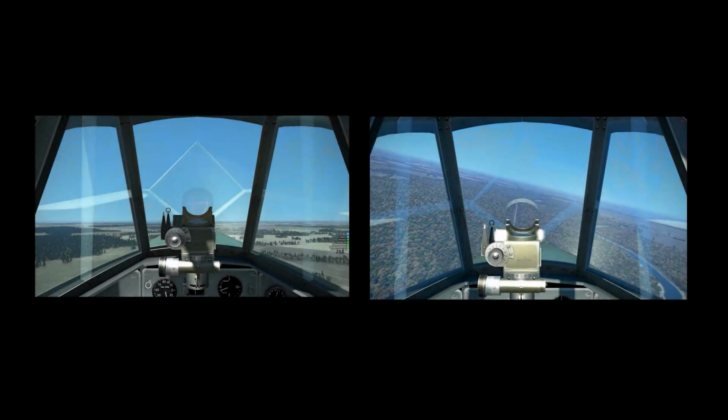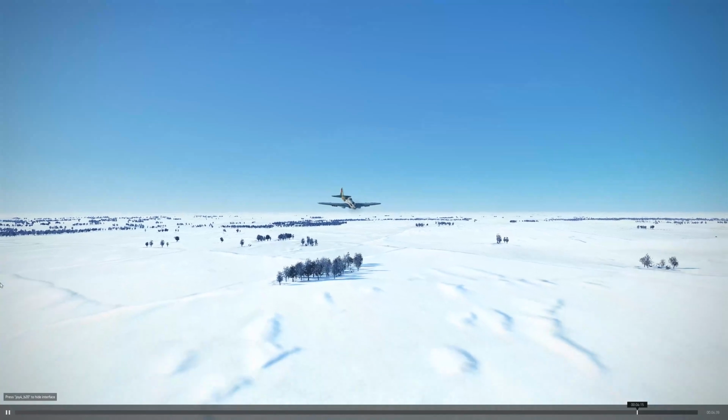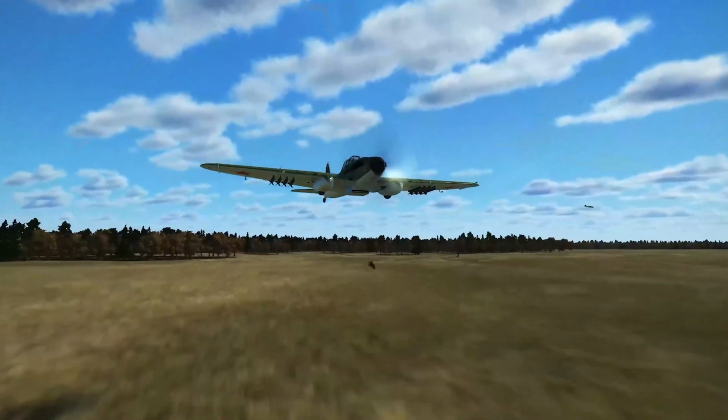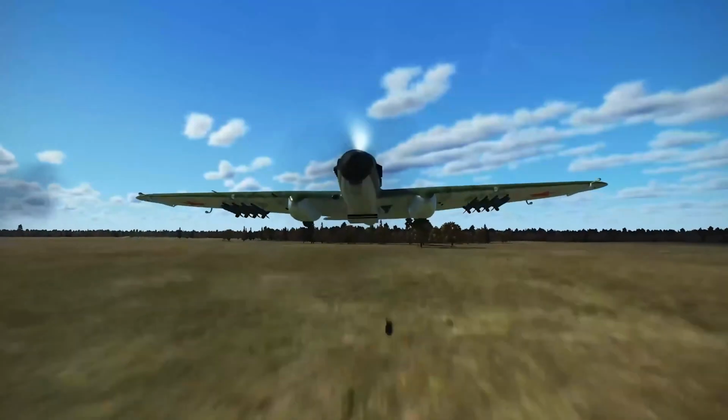Now, both examples you've seen were flown offline in a no-wind environment. I do have plans to make a few videos down the road covering wind, but for now, suffice to say, it's a very different ball game trying to execute these attack runs against a strong crosswind. And the videos are absent the shit show insanity that is multiplayer.